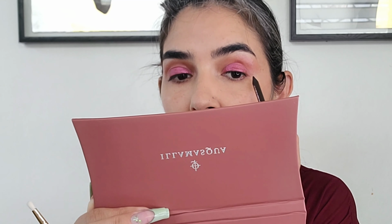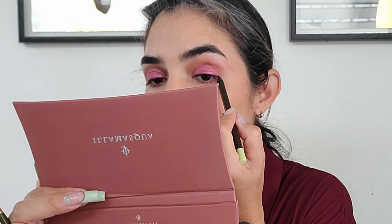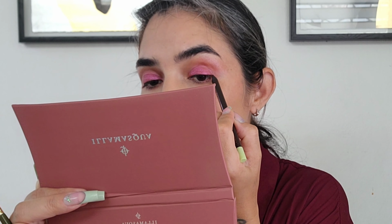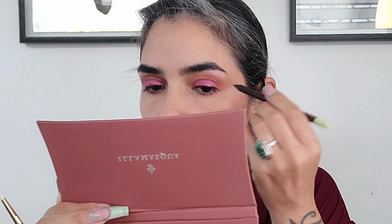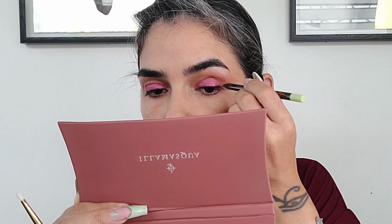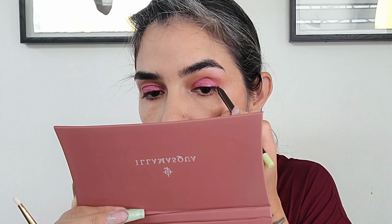I'm gonna use a brown liner just because I think it will look good. I made a good decision with that choice, and I'm gonna use the brush 21 to smudge this eyeliner. I'm gonna start in the ending part of my eye. Remember that, as I said 100 times, I have downturned eyes, so I have to lift my eye as much as I can.